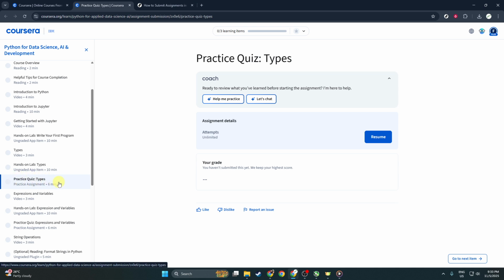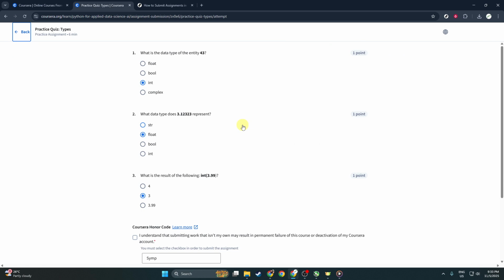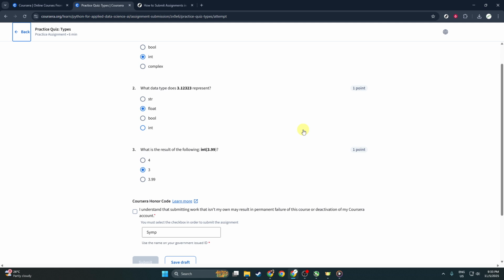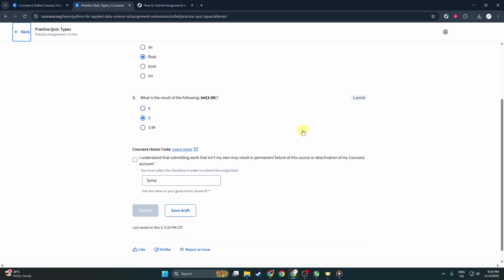When you find your way to the assignments, you might see an option that says Start if it's your first time attempting this assignment, or Resume if you've already started it but had to pause. Click on this button and it will bring up your assignment with all its questions. Now, it's time to get to work. Carefully read and answer each question presented to you. Make sure you have a good grasp of what's being asked in each prompt.